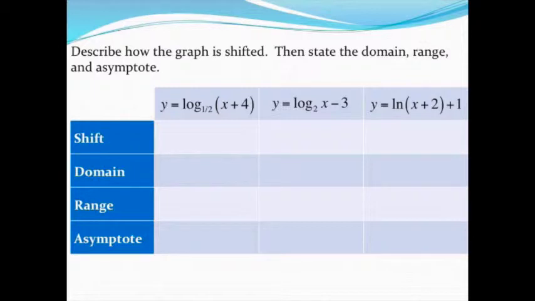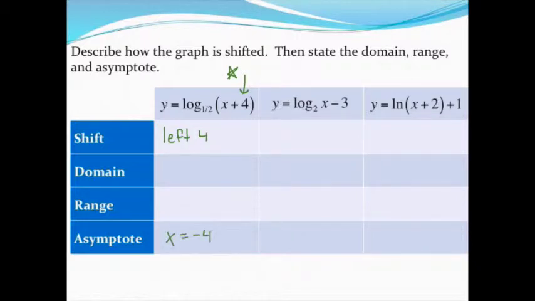So first up, I want to describe the shift. Notice this time there's a number inside parentheses. As we just discussed, that's going to be a number that affects where my asymptote is located. So I'm looking for numbers inside parentheses, specifically if those zeros from the asymptote and the domain are going to change. So it is a horizontal shift, and it does the opposite of what it says. So instead of it moving to the right 4, this is actually going to shift my graph to the left 4 spaces. Which means my new asymptote is no longer x equals 0, it's x equals -4.